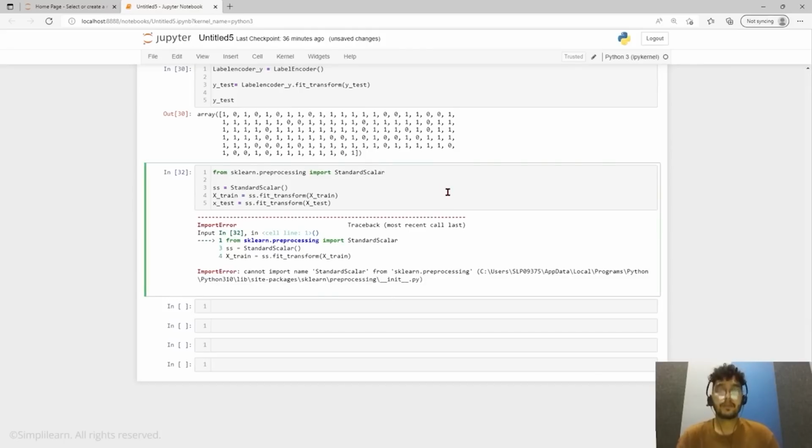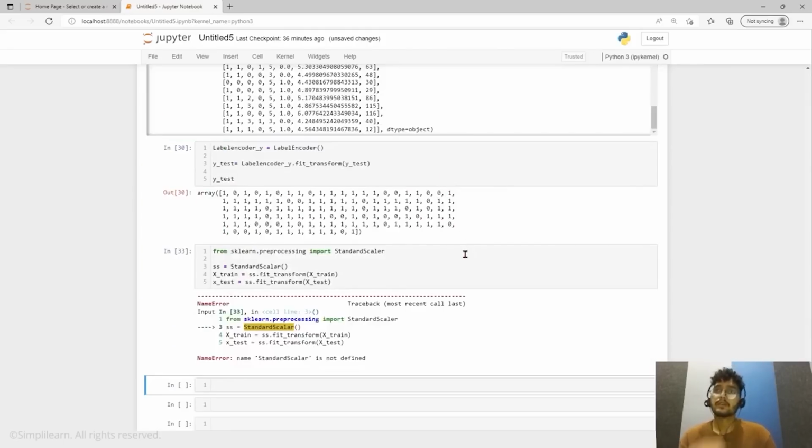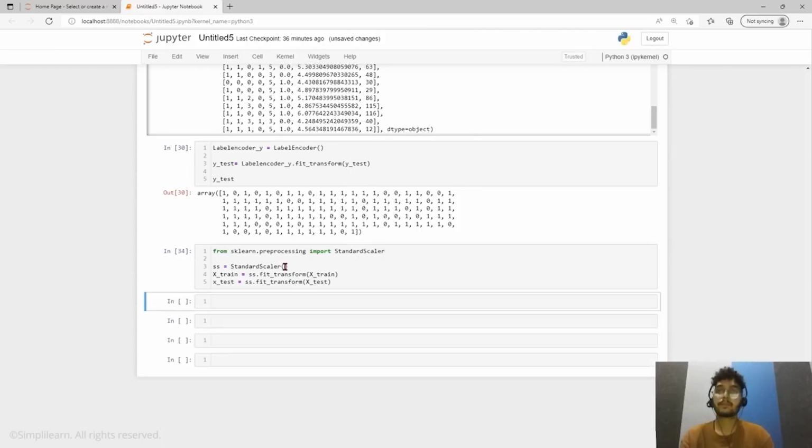Okay, sorry. Yeah. So StandardScaler removes the mean and scales each feature variable to unit variance. This operation is performed feature-wise in an independent way.